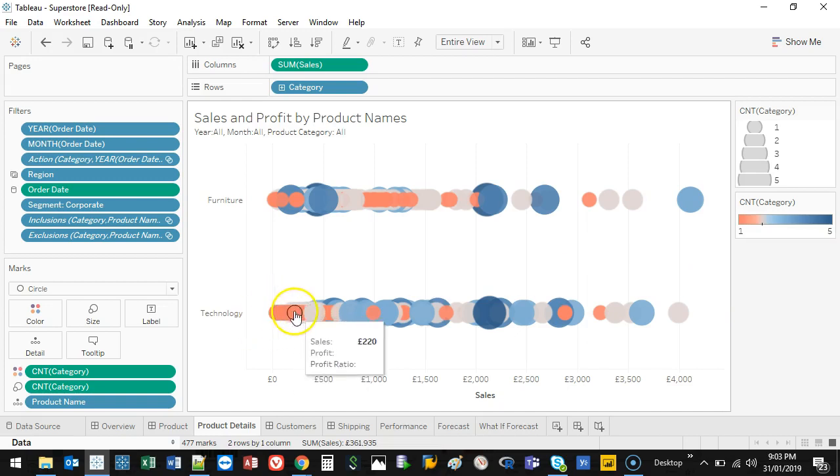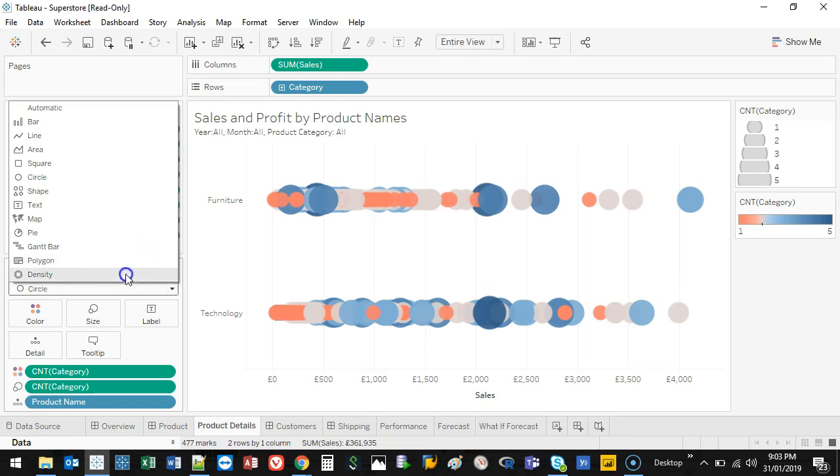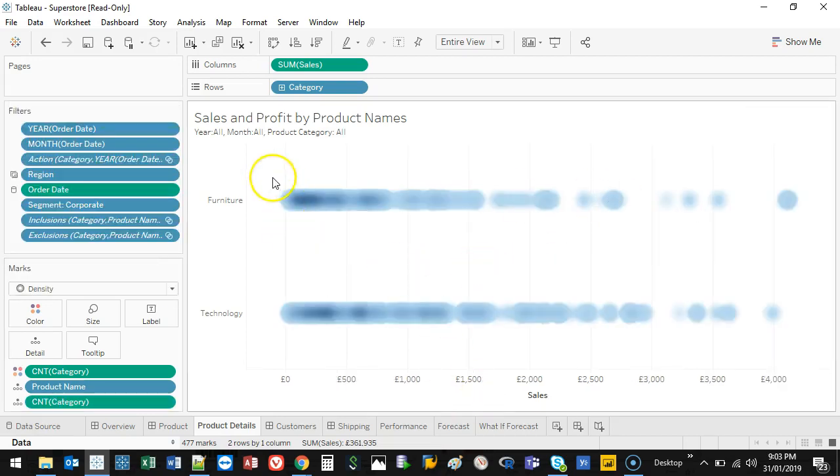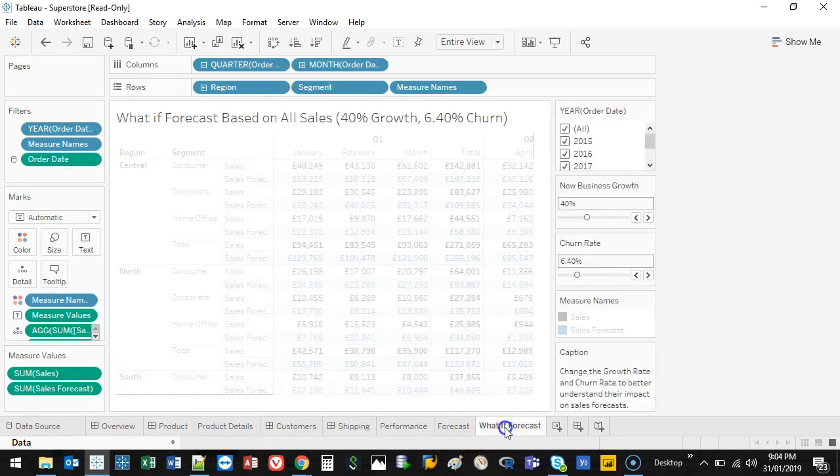Okay, that's interesting that there's a lot there. What's going on over there? I can probably change this to density, to really see where the concentrations are. So lots of little things, but again, always try to focus on highlighting or telling something as quickly as possible, as simply as possible, which is easier said than done.